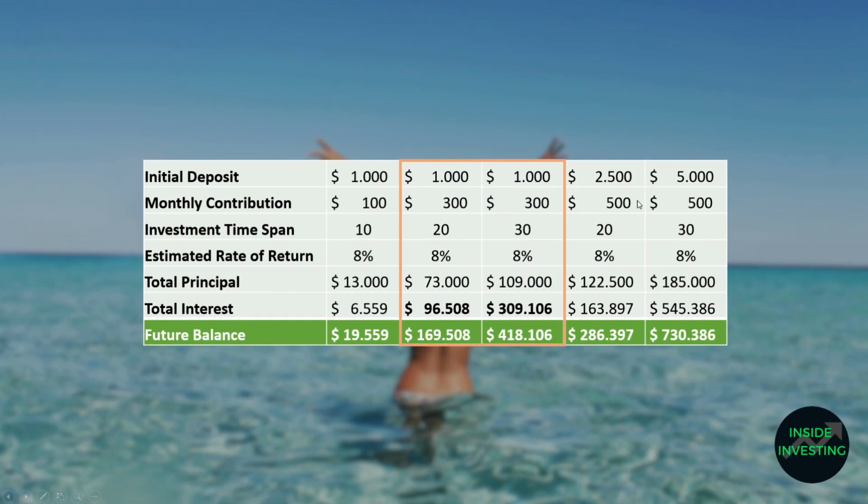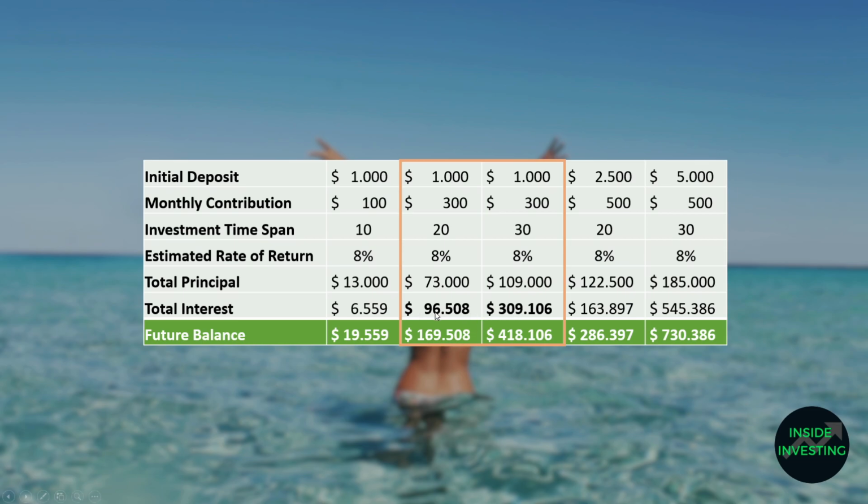So let's see, we've also put in a graph with a few other examples as well. The initial deposit in these three cases is exactly the same. We've got a $100 investment, the contribution per month, and then 300 and 300. But then we see 10, 20, and 30 years. Ooh la la, guys. You see that there's a lot of money to be made if you just have 10 years in addition. If you are able to invest for 30 years, you would have more than doubled, tripled actually, the amount of money that you would earn with your investments.